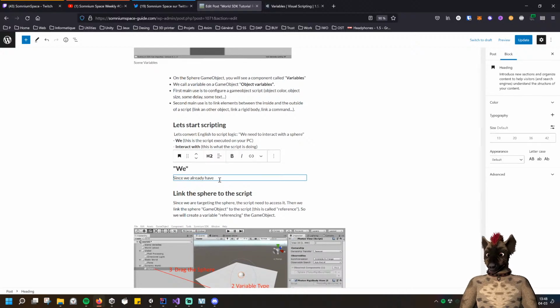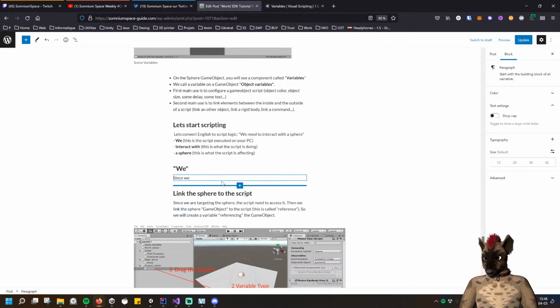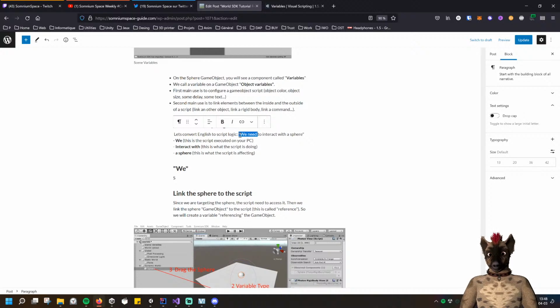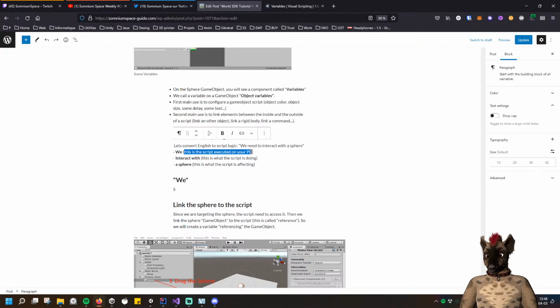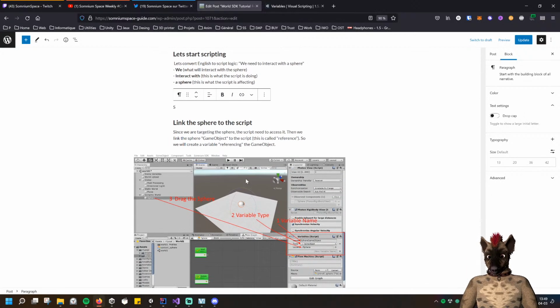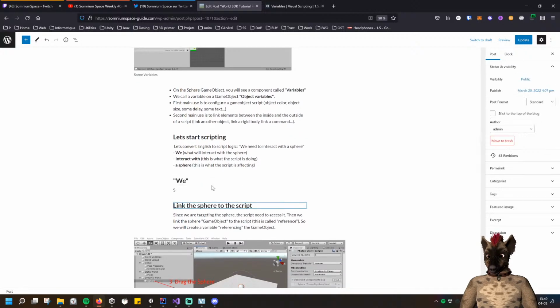Since we have a player, the we is what will interact with the sphere.